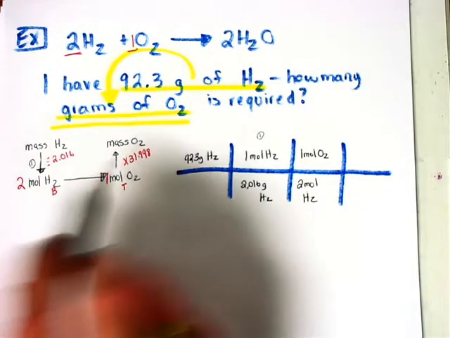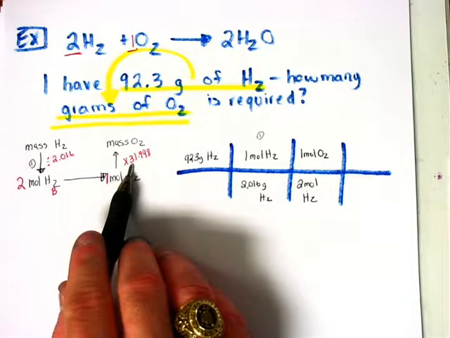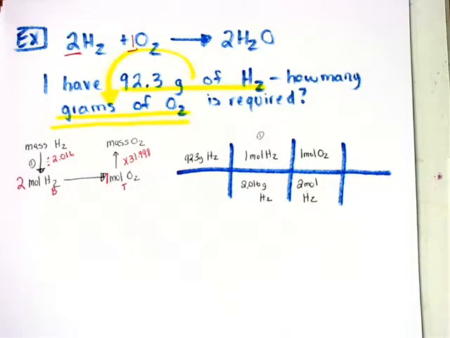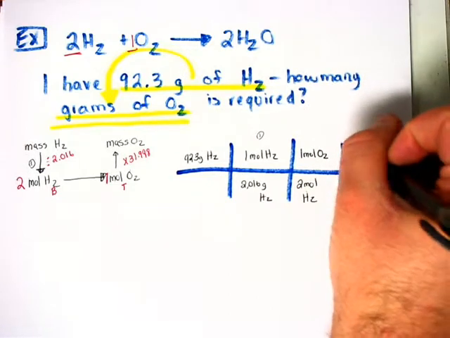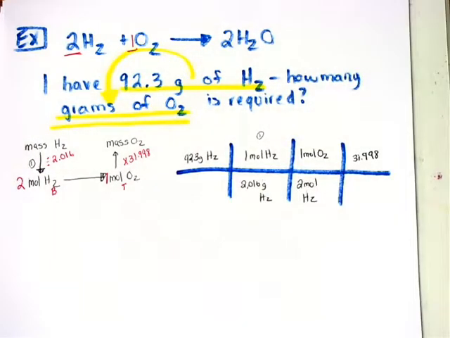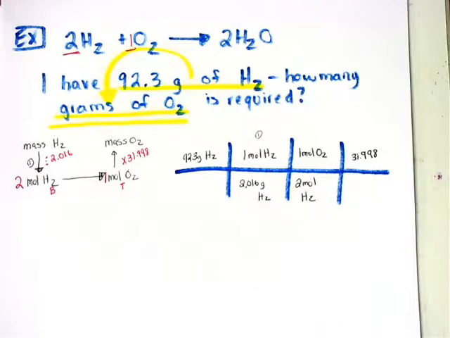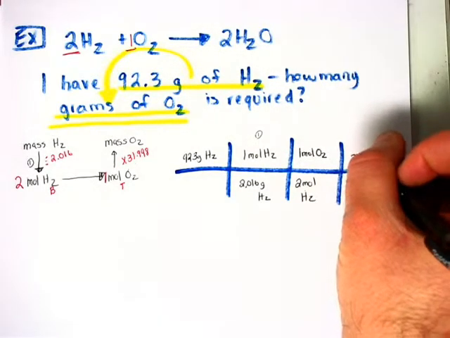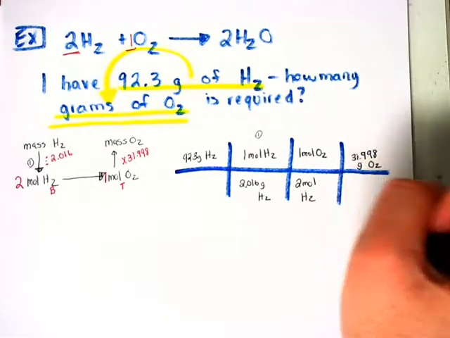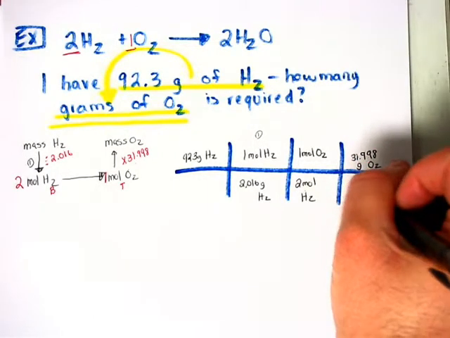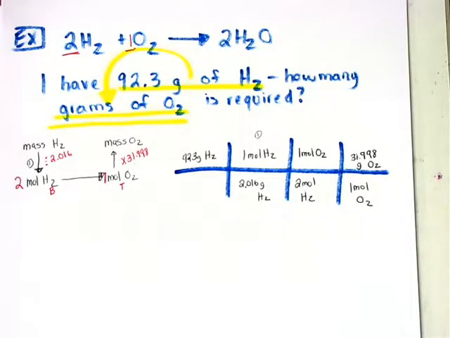Emily, in the last step, it says to multiply by 31.998. Does that mean you're going to put the 31.998 in the top or the bottom box? The top? Because multiplication is always in the top, division's in the bottom. This right here is the molar mass, so that's the number of grams of oxygen that's in how many moles? 1 mole. I think y'all probably want to write that down off to the side somewhere, that the molar mass is equal to 1 mole.